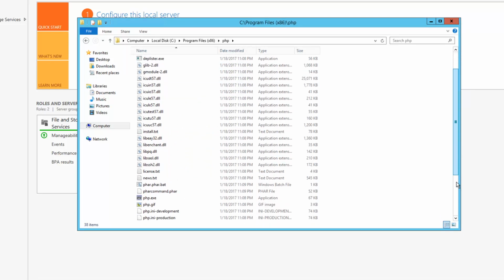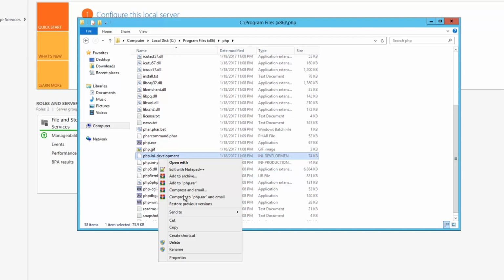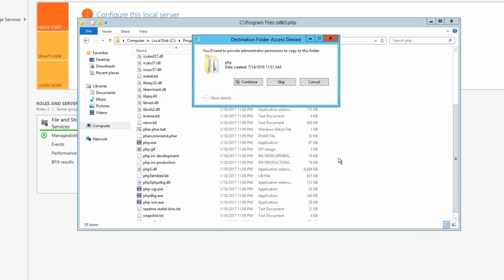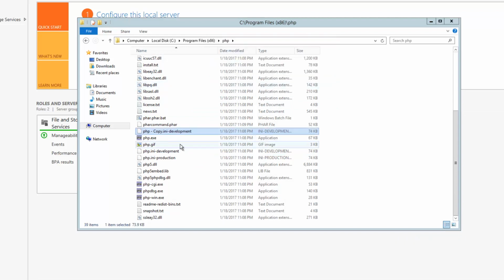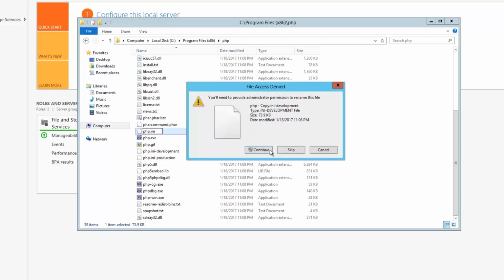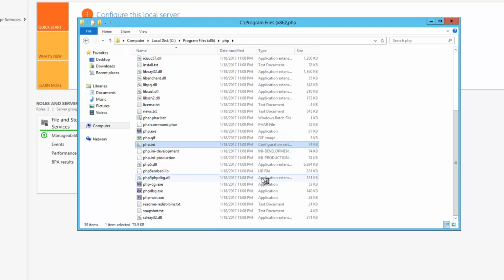And I can go back later on and change that. Now I'm going to go edit the PHP INI. In order to do that, I've got to create the PHP INI, so I'll just copy this php.ini-development and paste it in. Continue. And I'm going to change this file name to just php.ini. Now I'll edit this in Notepad++ because that makes it a hell of a lot easier.